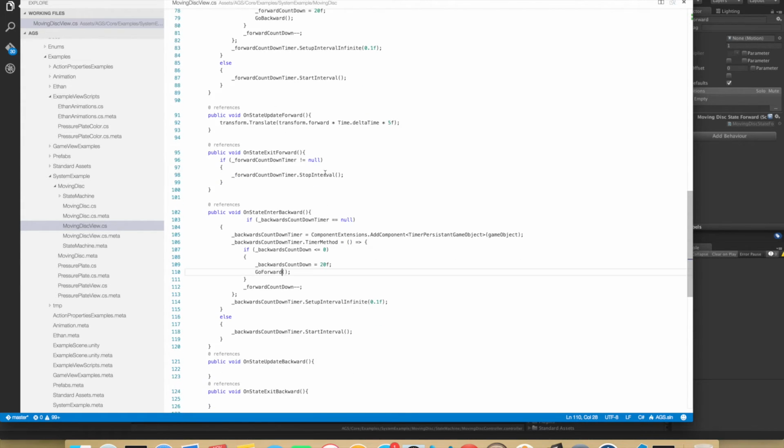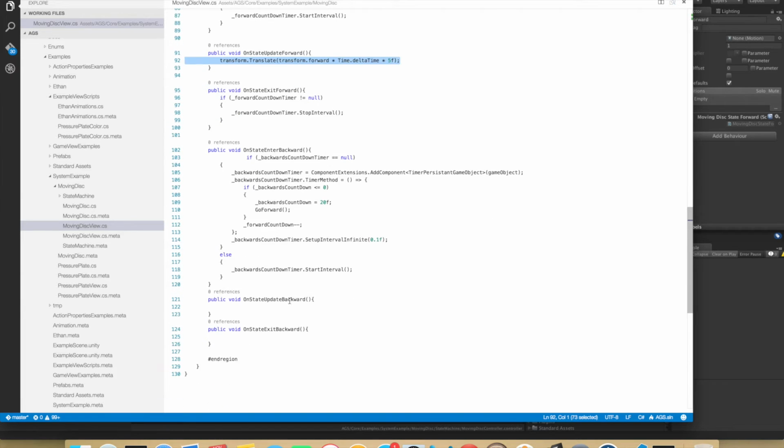There we go. And we can copy this also for the update, and we do simply negative forward to be going backwards. And for the exit, we do another copy paste, and we change it to the backwards countdown timer.